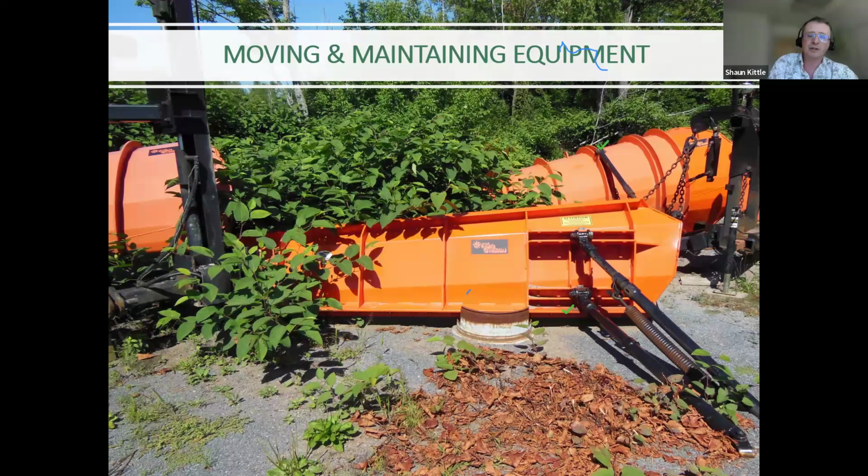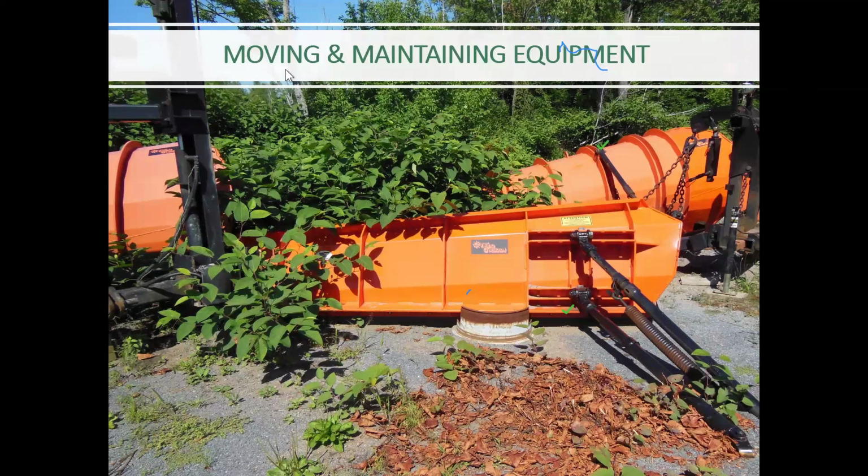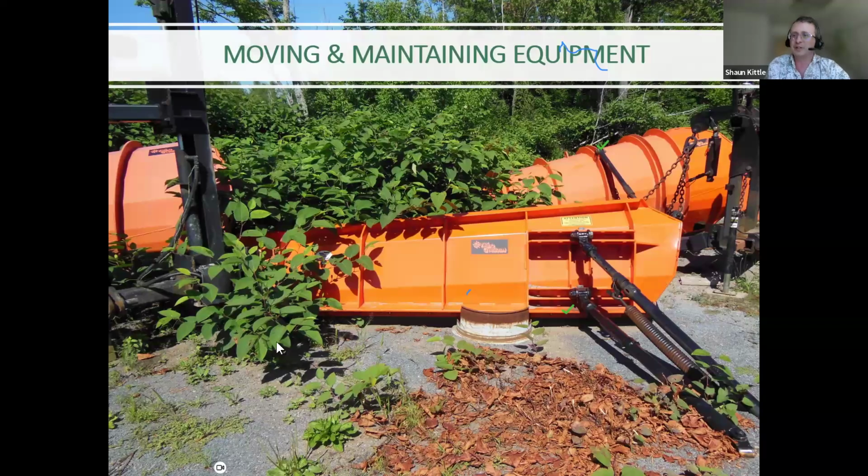This is especially important if invasive species are known to be in the area. So, even if you don't see this, it's a good idea to do everything I just mentioned. But if you have Japanese knotweed embracing your equipment like this, then definitely be very careful. Try to keep it where it is. Don't move it to a new area.